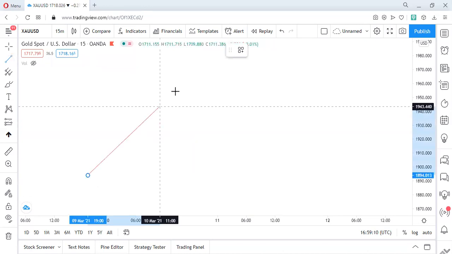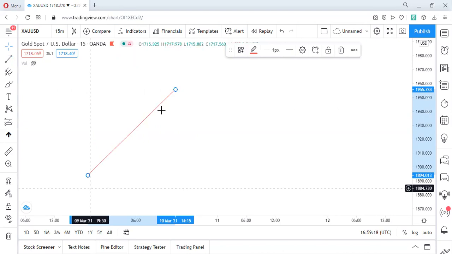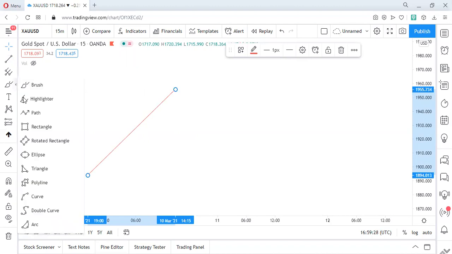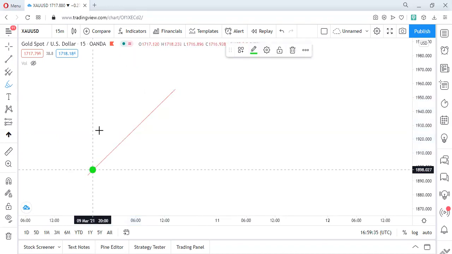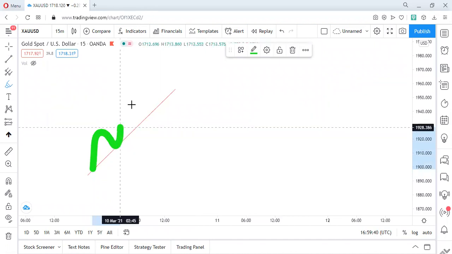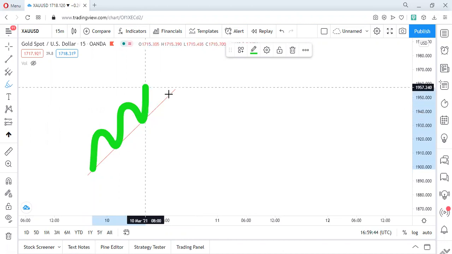So let's draw this slope. As you know, people who did mathematics know that this is a positive gradient, but this is not the case. So let's take the brush and then let's make our trend. On an uptrend, we have something like this. We have a bounce on the trend line. We have a bounce on the trend line.